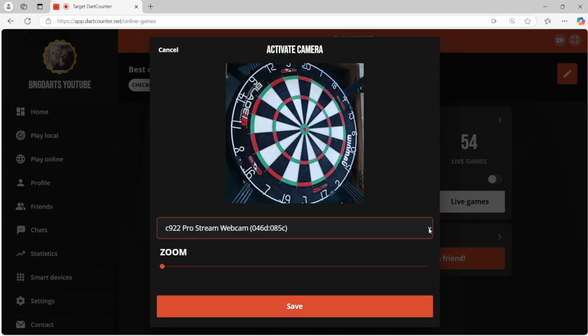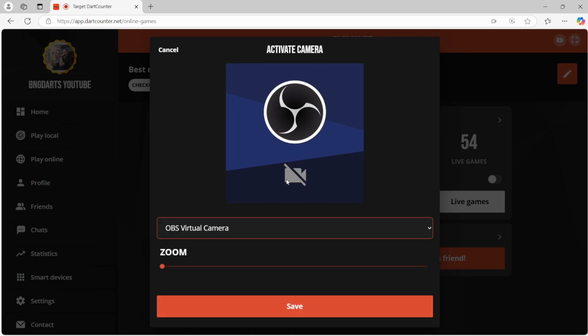I might want to use something else like OBS. I can use OBS virtual camera. That's where you set up your camera in a recording program, OBS, which is what I'm recording all the screen on here. I'll get into that a bit later.